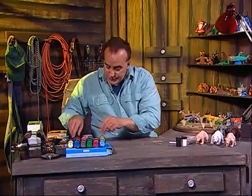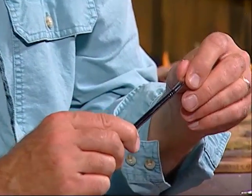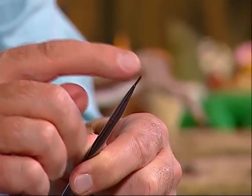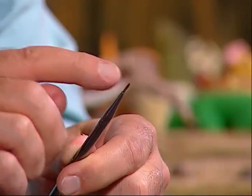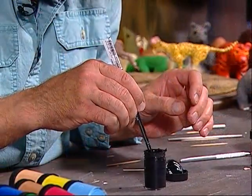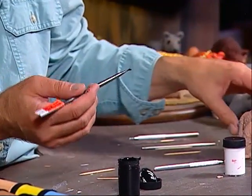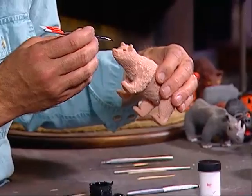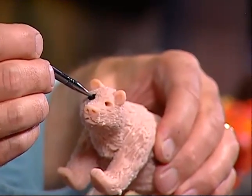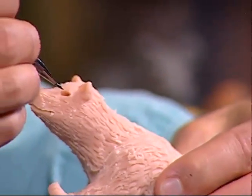And the brushes, I'll show you the brush that we want to use. I have a pretty good brush that I bought recently for the eyes. See this here, it's got a very sharp point. It's very good for doing the eyes. And we'll also do the claws, and I'll show you how to do that. Just dab it a little bit in there. And then I'm just going to put it in here in the eye area. Just kind of work it around. And then I'm going to put it in here.